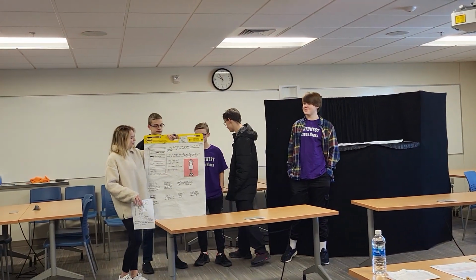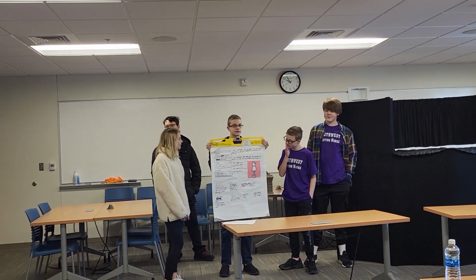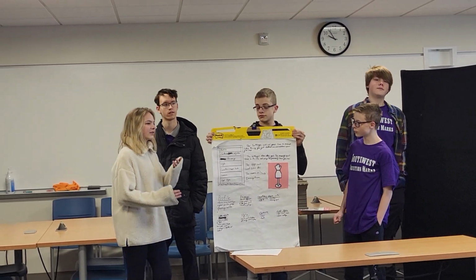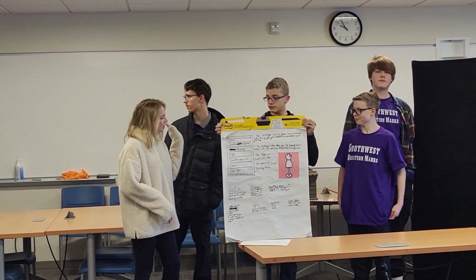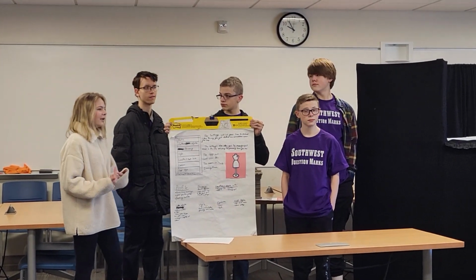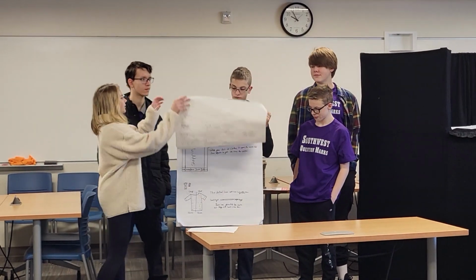So with our app, it's called Dressing Room. Yes. And this is what the app would look like right there. But you have your settings. So our app, we didn't mention this in our sock puppet show, but it also has a feature where you can find outfits, match them up, and post them on social media. And when you first download the app, it would have a tutorial to show you how to use it, and it'd be a little character that would help you. So this is all of that with regular settings.